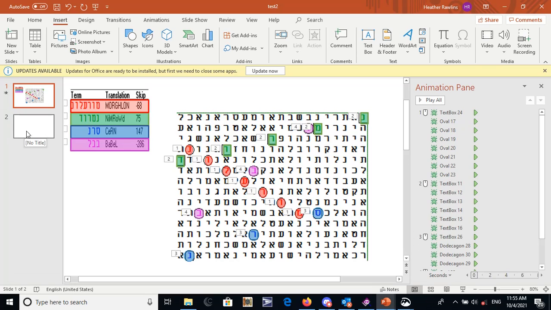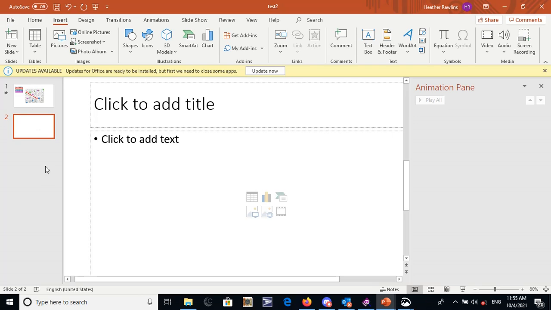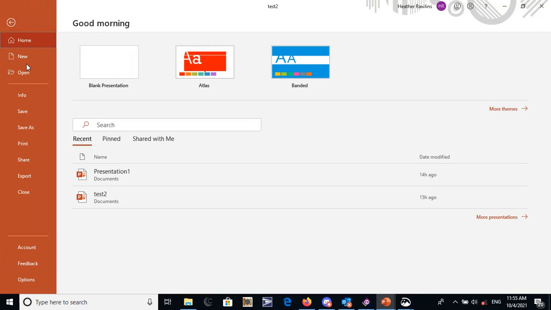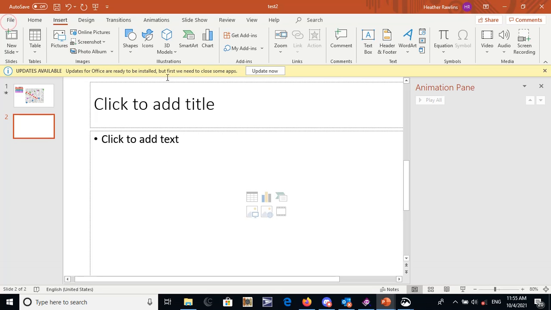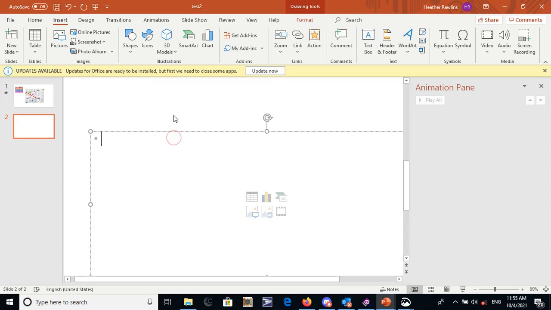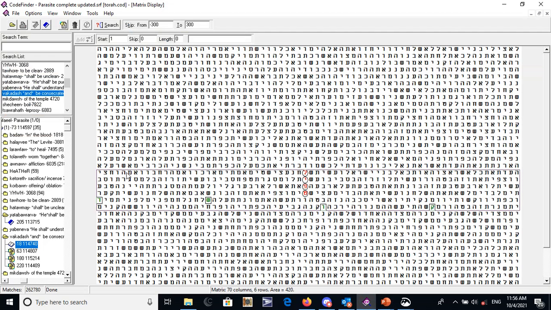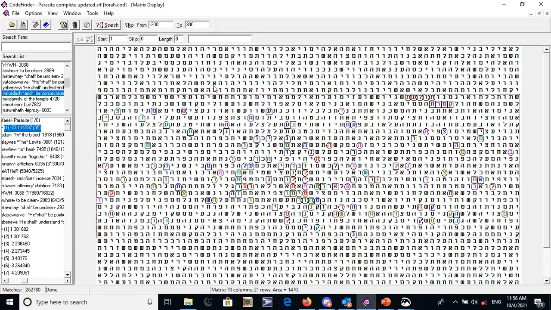So I'm going to start with this one just because it is the easier of the two. I'm going to act like I opened up a new one because I don't want to get rid of that one just yet. You're going to go to File, and open the one that you already want to work on, or a new Presentation. Like I said, I'm already in mine, so usually this will pop up. You just highlight it and delete, highlight and delete. If you've already saved your snippets, then this will be easy. If not, I'll show you how to do that.